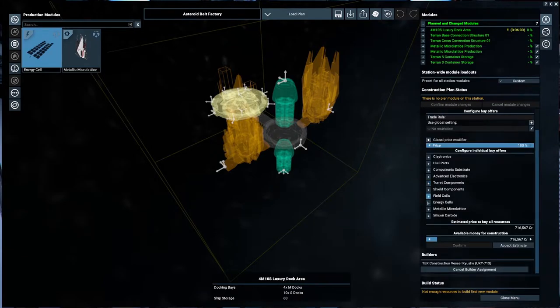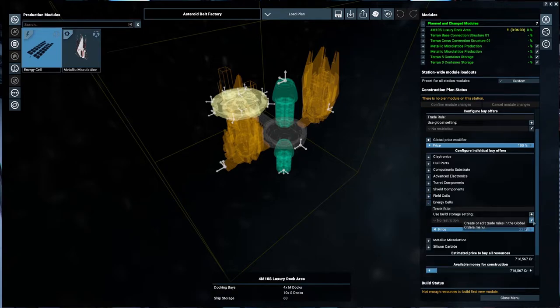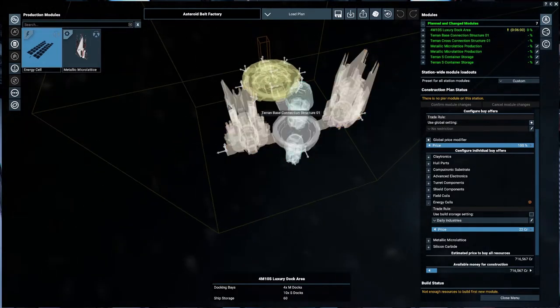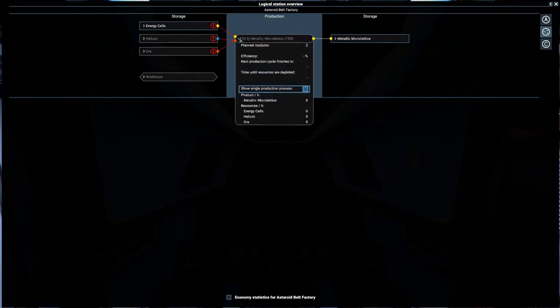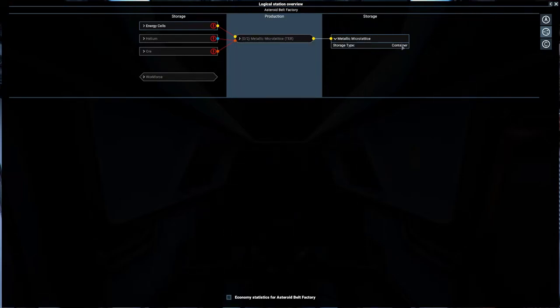And I'm going to be putting... There is no restriction, but go to energy cells and click this button and decide daily industries only. So we're going to be using our own energy cells for this build. Now, what is it that we are making? So the microlanes is requiring a container. So that's good. So all we need right now is a solid and a liquid.